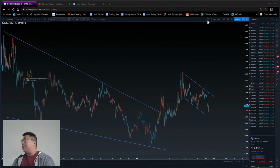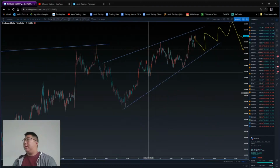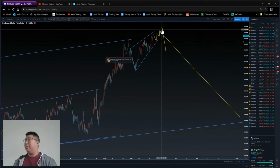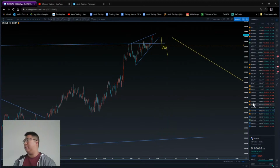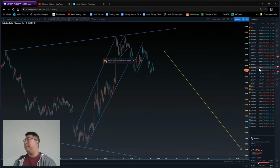So anything else? Well, like I said, I'm looking at Kiwi Dollar. I want to see it develop a little bit more here, want to see this rising wedge complete and look for a potential sell. A couple other Kiwi pairs look good. Kiwi Swiss is good, and Kiwi Cad is also good, looking for the breakout. And then a couple Aussie pairs are also looking good as well. Okay.